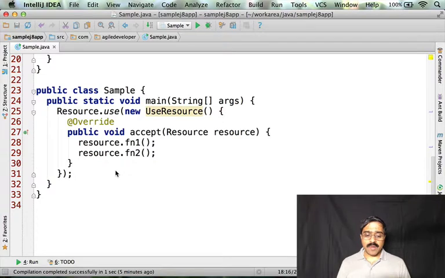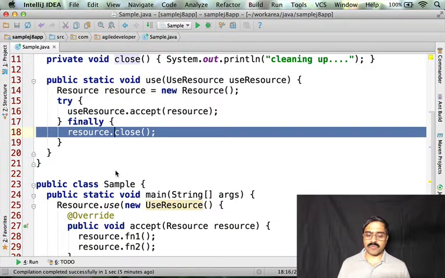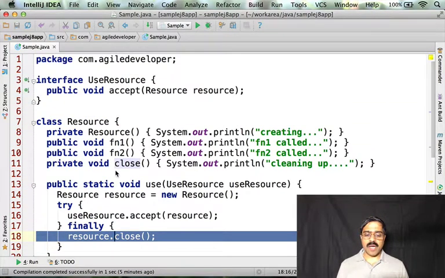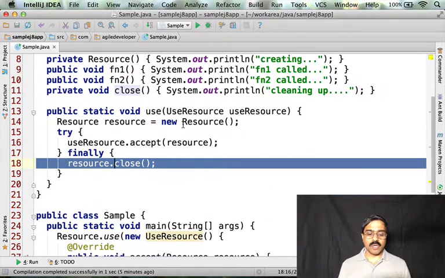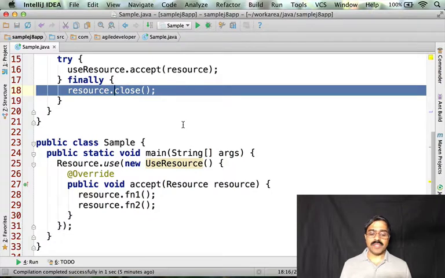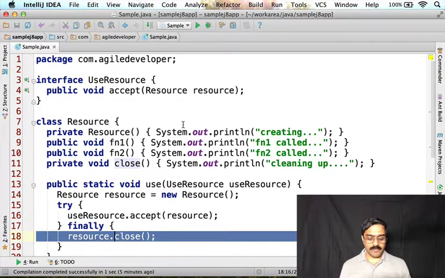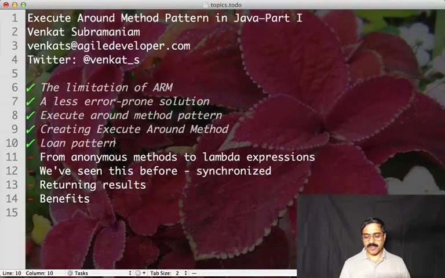So this execute around method pattern is pretty powerful, and we used the anonymous inner classes in Java for doing this right here. So we could do this in Java 7 or earlier versions as well, because we have had anonymous inner classes in Java for a very long time. So we could do this for any Java code, and we can effectively make use of the execute around method pattern.